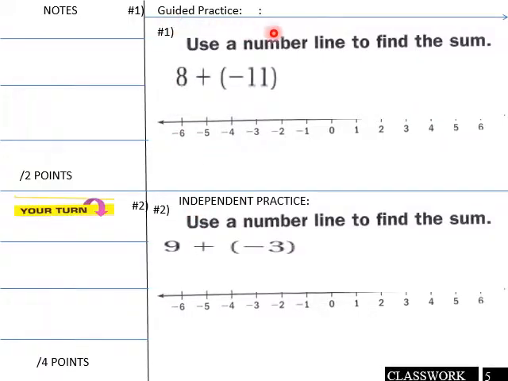Okay, for a guided practice, use a number line to find the sum here, and then here as well. This is your students. Use this number line to find this sum here. Extend your number line or use a number line. Draw your own number line. This is the kind of thing I want to see, or your teacher will want to see, is a negative and a positive side of your number line. This one here would have to be extended or fashion it so that you can use it here.